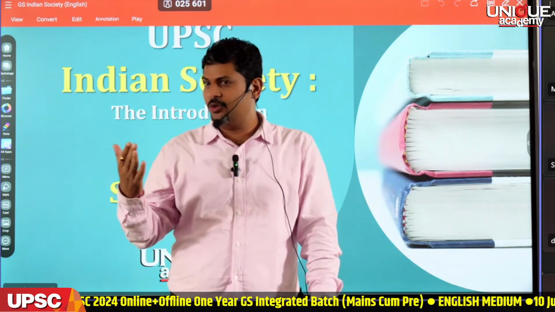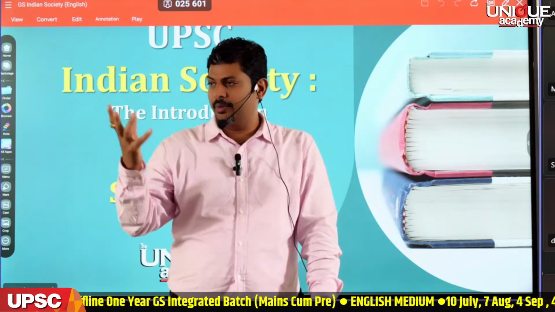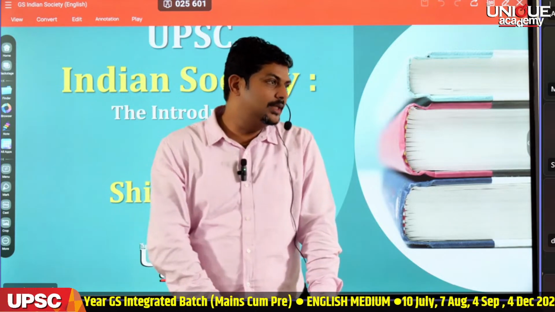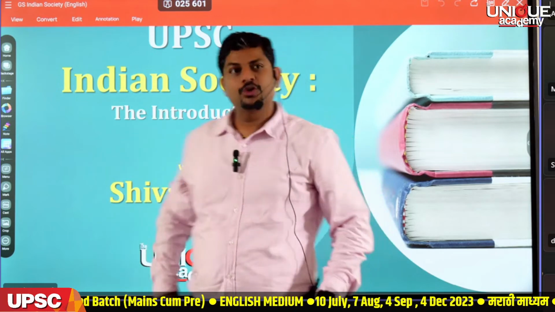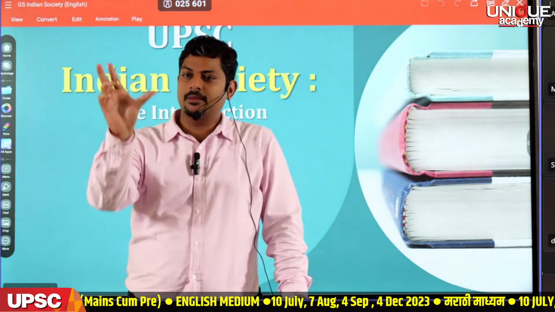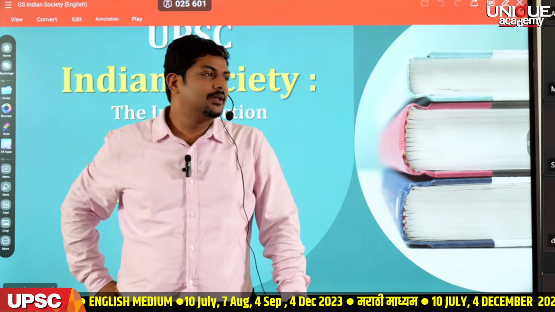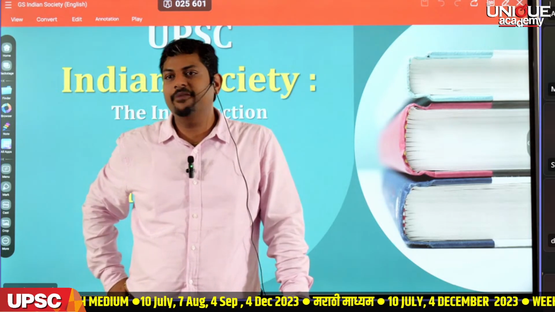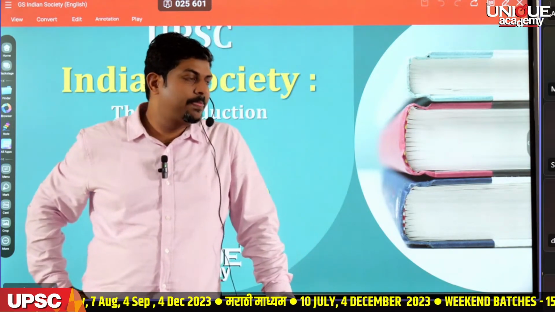Geography will be divided into physical geography and economic geography, that is, human geography, you can talk about the same. And there will be a third part, which will be Indian society. Now, it is a very small part of your syllabus, but the examination has very high weightage for the same, about 75 marks out of 250 total.